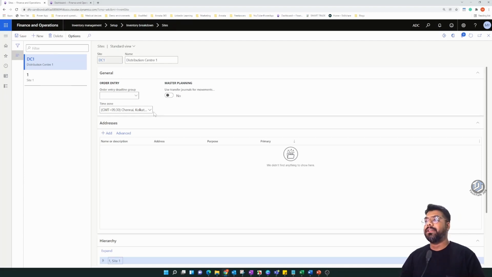If I hit save, I will not be able to change the site code anymore. Maybe I can delete it and create a new site because there's no transaction associated with this site. But if there is a transaction already made with this site, I will not even be able to delete it. So before hitting save, if you want to make any changes to the site code, you should be mindful and do the changes before. So that's the site for you.